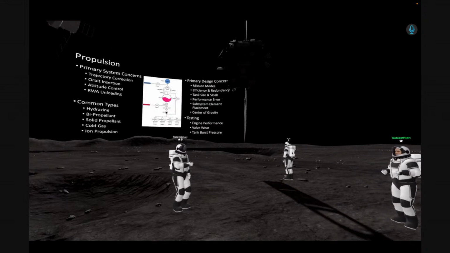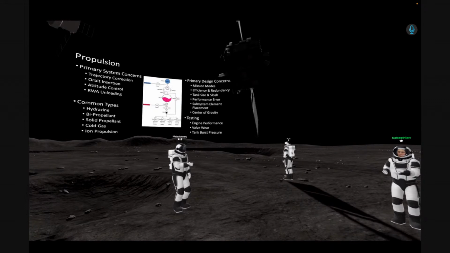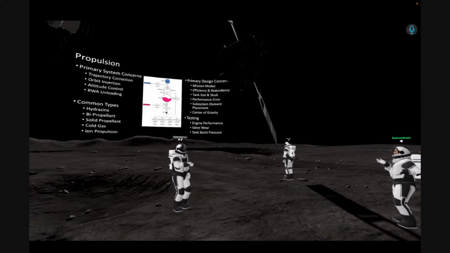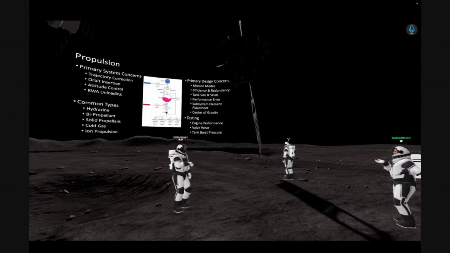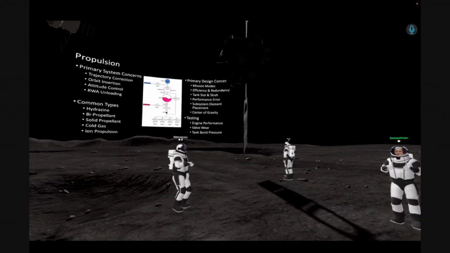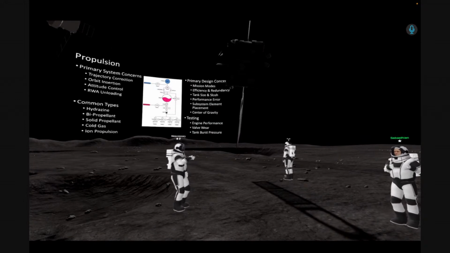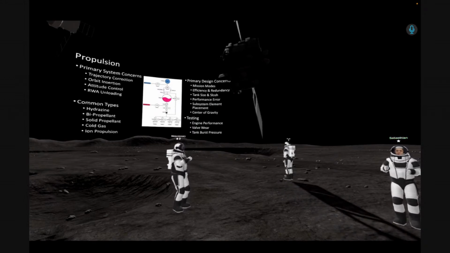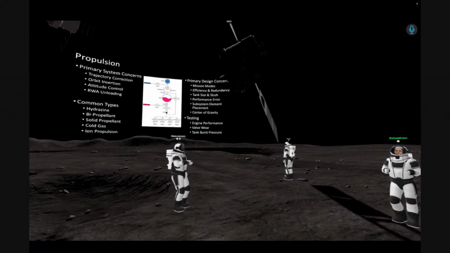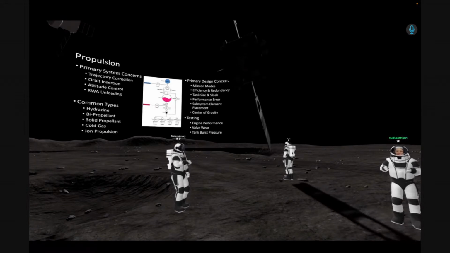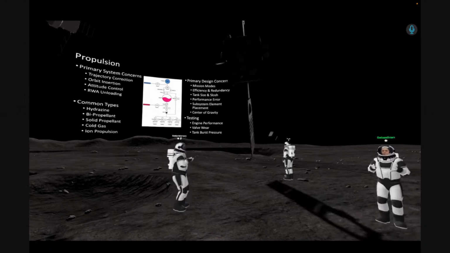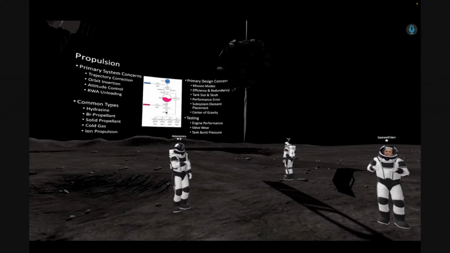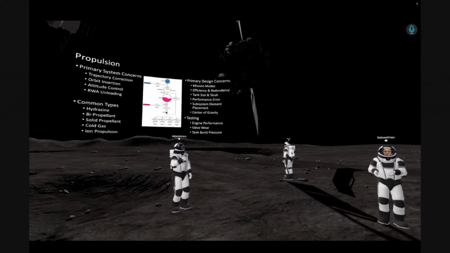You have different materials, and it always depends on the objectives of your mission. One of them that I would like to talk about is the propulsion, which is a type of electrical propulsion that can be used, for example, to go to deep space. It's super slow, but it's super efficient. You have the sun to charge the solar panels, and then you can use that to actually give propulsion to your spacecraft.